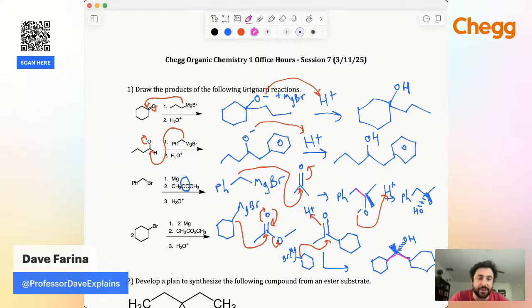Right. Cody says, just don't expose it to water. That's absolutely correct. And that is a very good point. Grignard reagents are carried out in strictly anhydrous conditions because a Grignard reagent will deprotonate water. So if you have a Grignard reagent here, actually, let's do the propyl just like we have here. And then we have a water molecule. This will go and take that proton, and we'll be left with simply propane. And so we will have destroyed our Grignard reagent. It will not be capable of doing any kind of reaction.